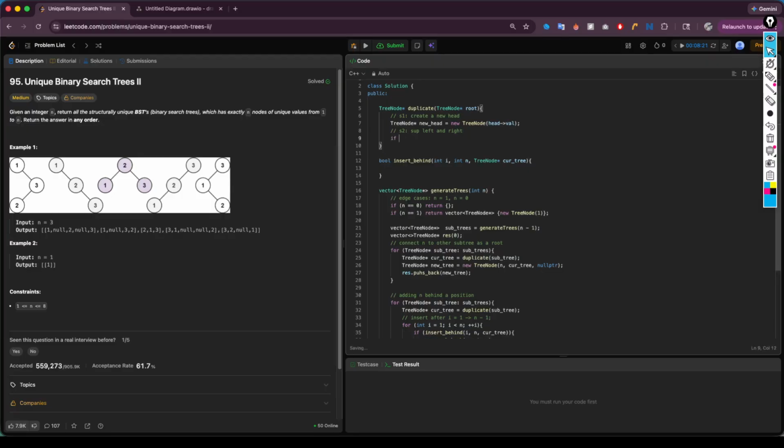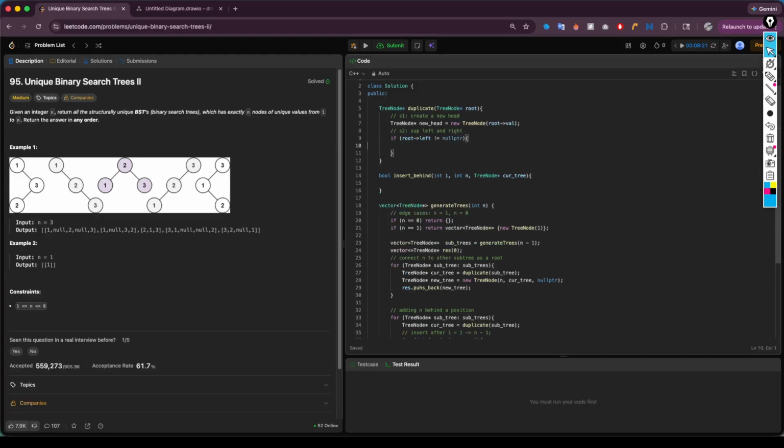So basically we need to double check whether our root left is different from the null pointer. If so, we have new head left equal to duplicate of root left, and do the same for the right node.